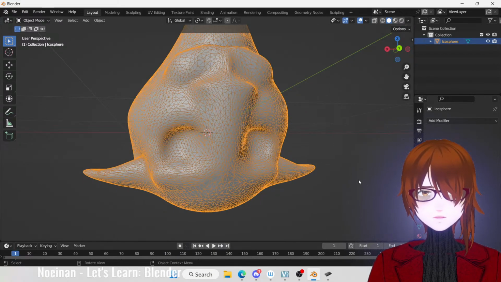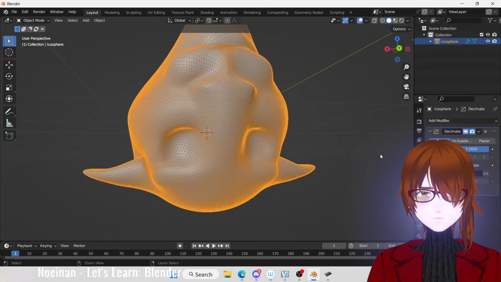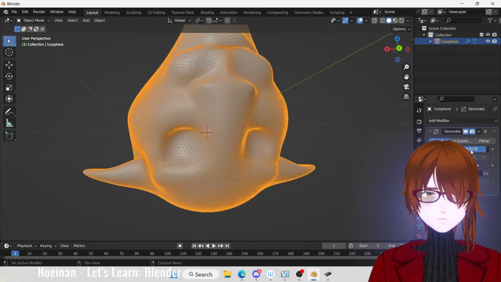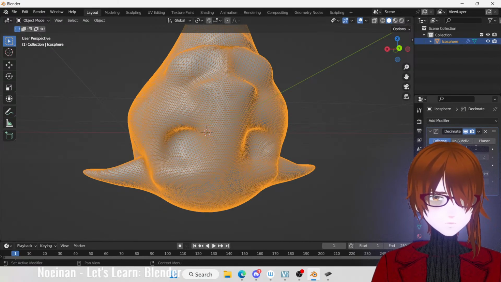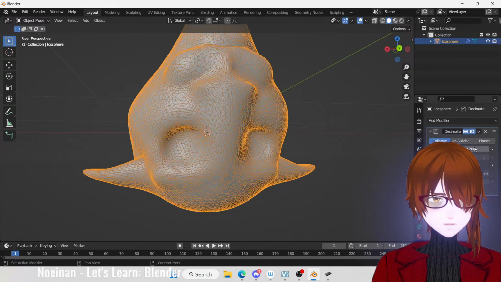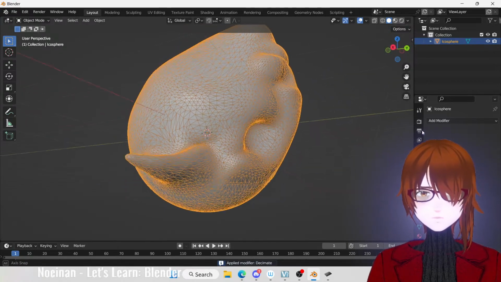Let's look at the wireframe. Oh, okay. So 0.2, enter. Oh, I'd already applied it. Okay.